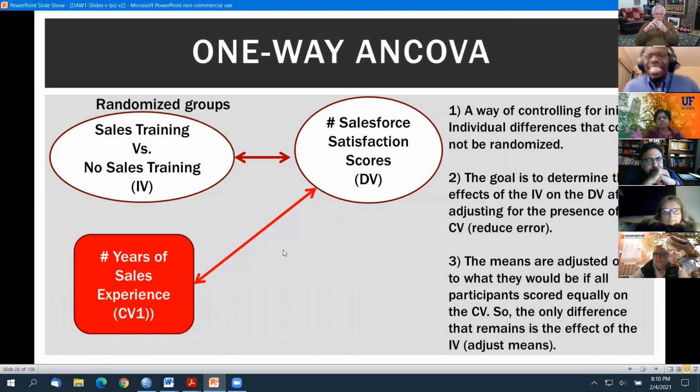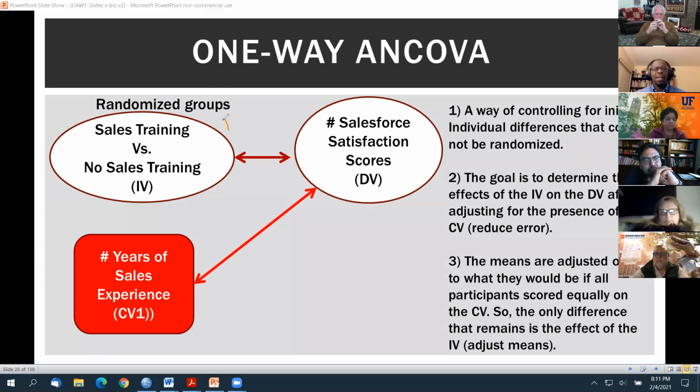Now, interestingly enough, and I don't want to get too deeply into it, this is like a regression. It is very similar to a stepwise linear regression, where you have one independent variable here, and this is your DV, and this is another control variable.